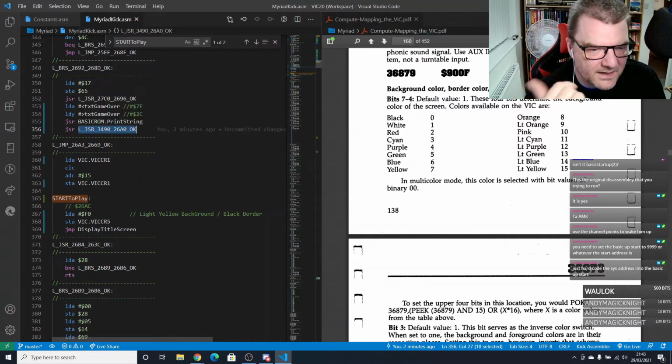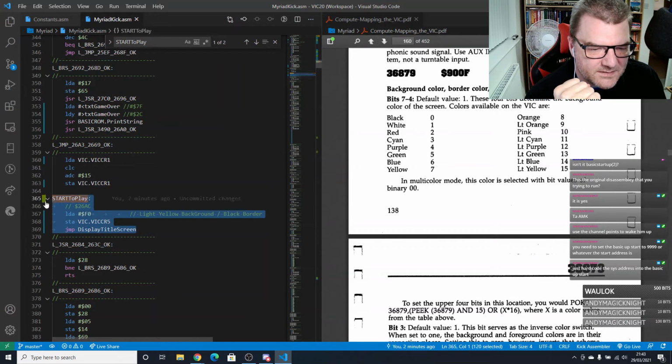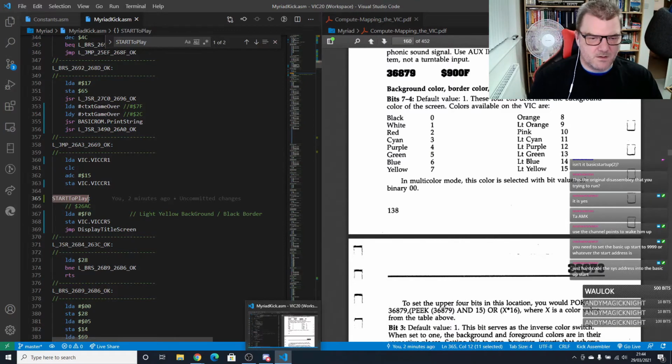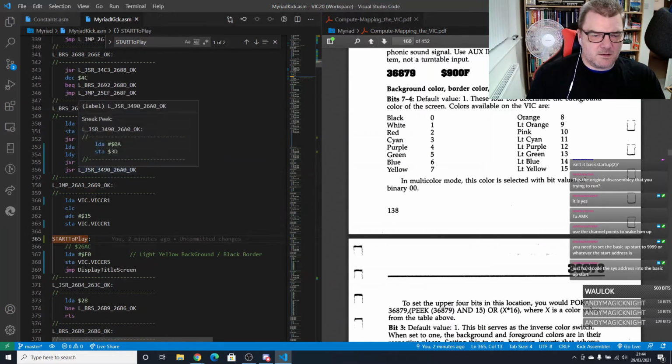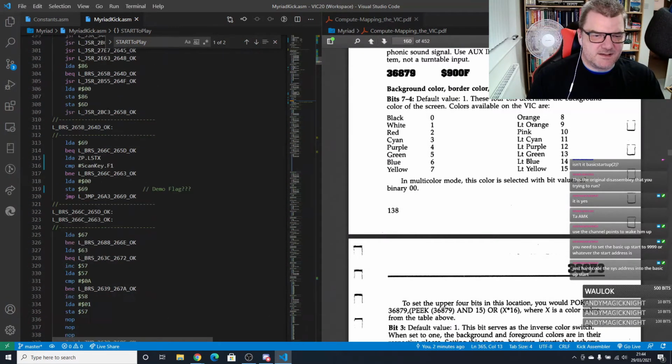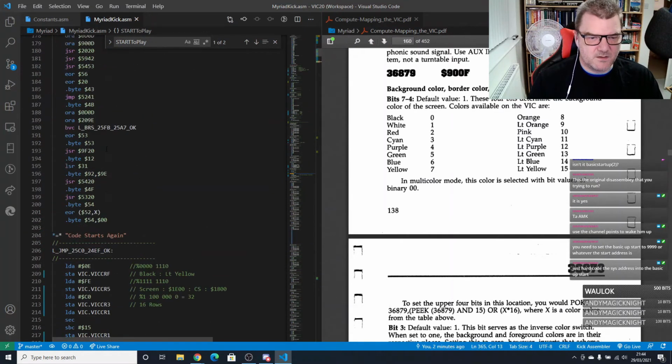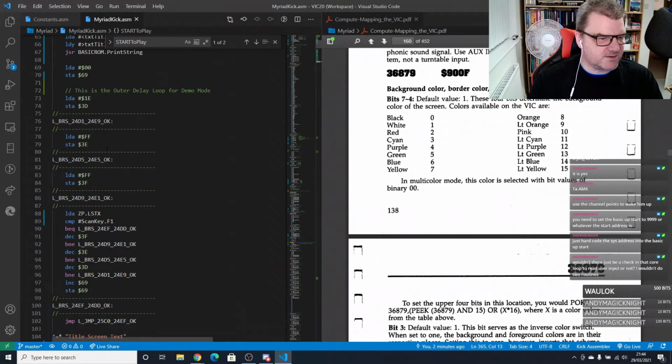So we need to look at that. Sets the screen back to normal and then goes back into the routine that effectively starts the game again. So that is the demo. So we now need to see what happens when we do press the F1 button.